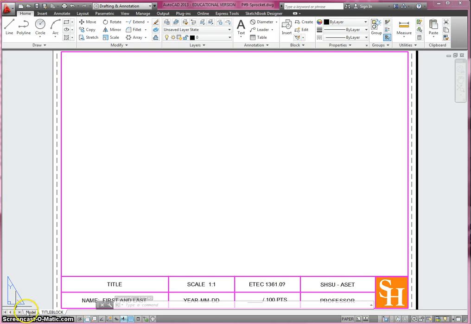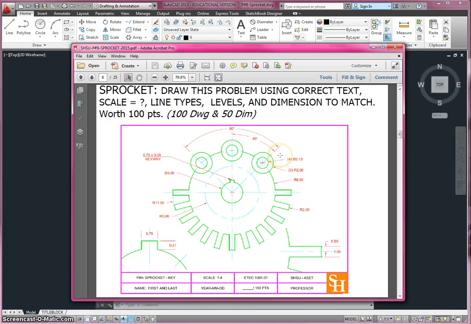So the first thing I do is look at the drawing and try to figure out what I'm going to do. If I'm drawing this sprocket, I know I'm dealing with circle, circle, circle, circle, circle, circle, looks like a square, rectangles. I'm looking at these edges where there are lines, an arc, etc. So I have to think, if I'm drawing this by hand, what would I need to know? In this case, I've got to have my center points before I even try to draw circles. So that's the first thing I'm going to do, draw the centers.